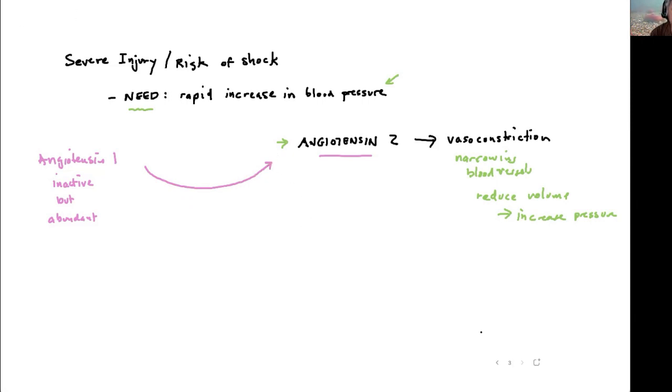And I am taking this someplace that I think is relevant for you because the enzyme that converts angiotensin 1 into angiotensin 2 is named appropriately enough angiotensin converting enzyme, or ACE for short. Okay. So yeah, when we need the increase in blood pressure, we activate the angiotensin converting enzyme, it converts the angiotensin 1 into angiotensin 2, and right away we have the final gene product that we need to produce the effect of what we need to have happen. Okay.